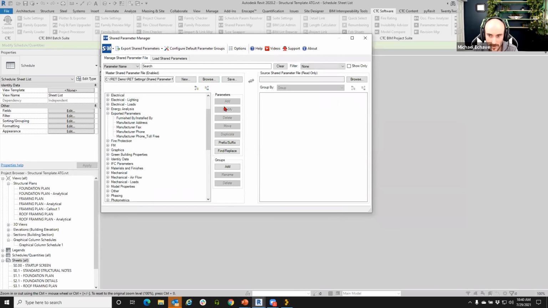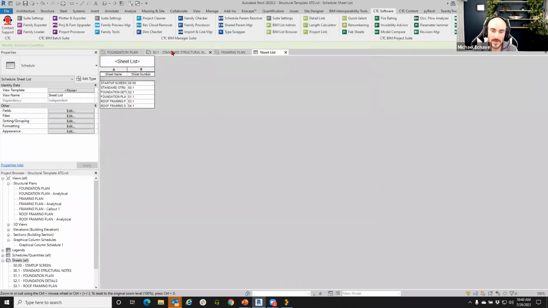There's already an existing one. If you need to add any parameters or modify an existing one, this is a great tool for your template needs as well. And this is in the same suite. You purchase the suite, you get all of these tools. The only tools I talked about that are not, well, two tools, because someone asked about Quick Select, the other tool I used and talked about was the Project and Family Upgrader, which is in a different suite.